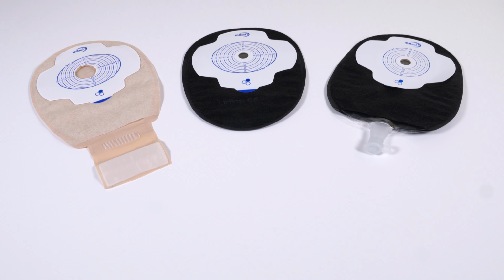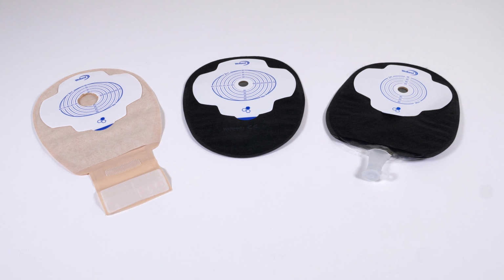Before changing your stoma pouch and removing your old pouch, the first step, if you're using a drainable or a urostomy pouch, is to empty it. Closed pouches are designed to be removed and disposed of after each use, so there's no need to empty them unless you prefer to cut open and empty the contents before disposal.